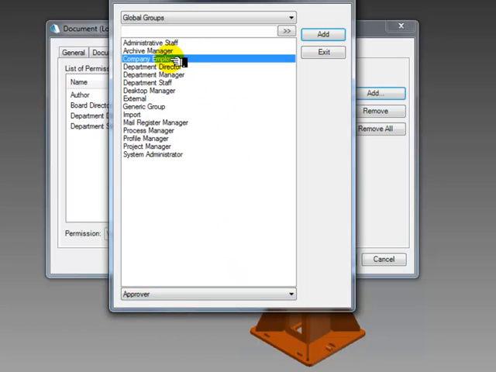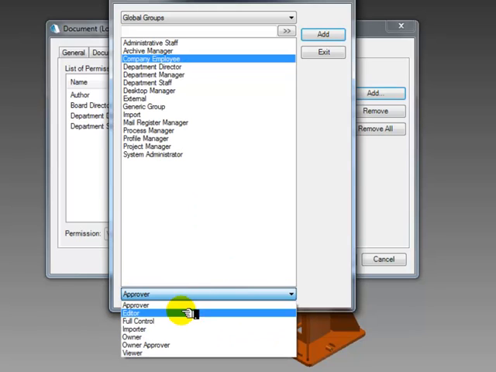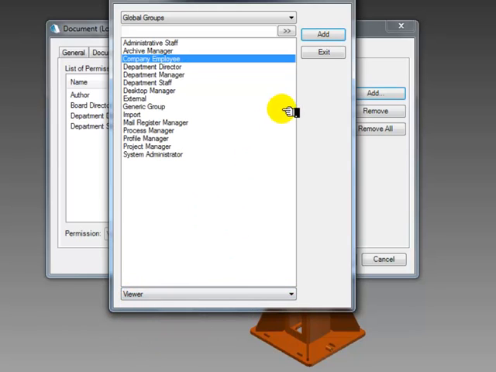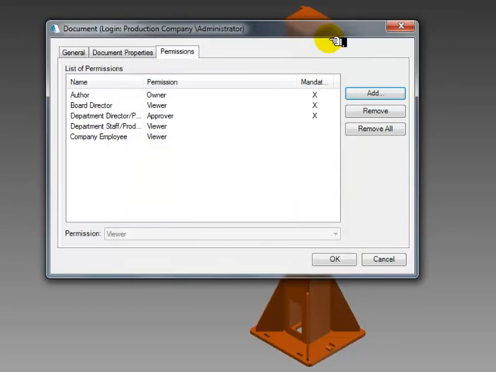I will add a new users group called Company Employee with viewer access rights. Permissions that are marked as mandatory cannot be removed or changed.